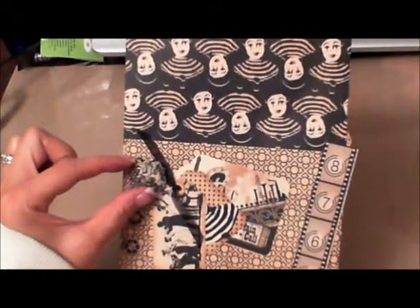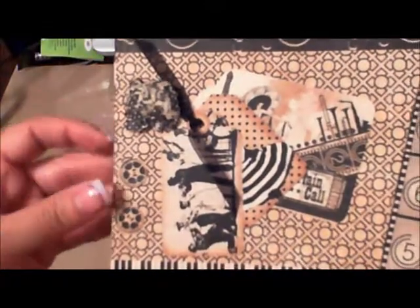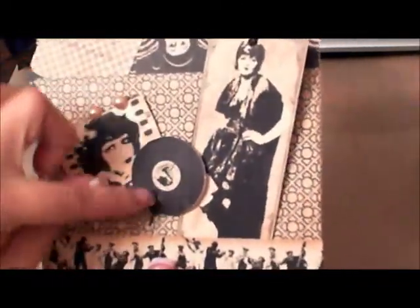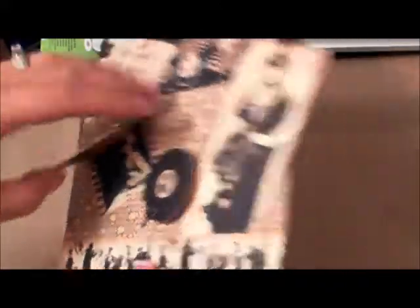The next one is from Kim. There are techniques here I need to learn — there's this bunch that, if I bring it up closer, looks like she just took paper, wet it, and scrunched it up to make it look like a button. What a great idea! She added a few tags from the paper line, and this is the film reel part of the paper. On the other side there's a Tim Holtz clip with a record, a tag with a lady, and a little section that opens up for extra dimension. There's also a pocket.